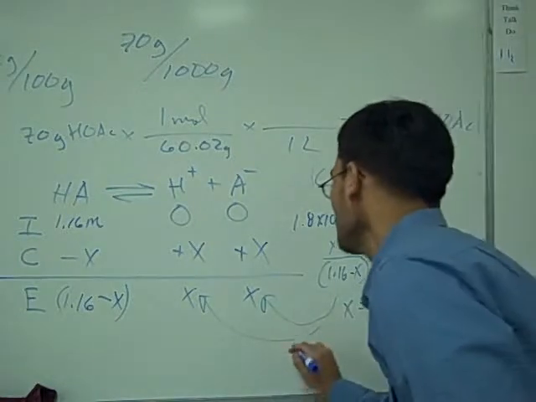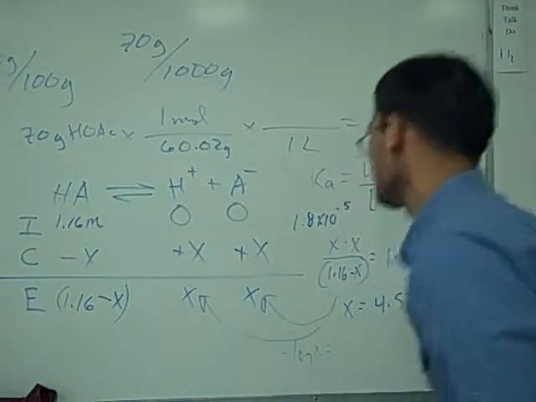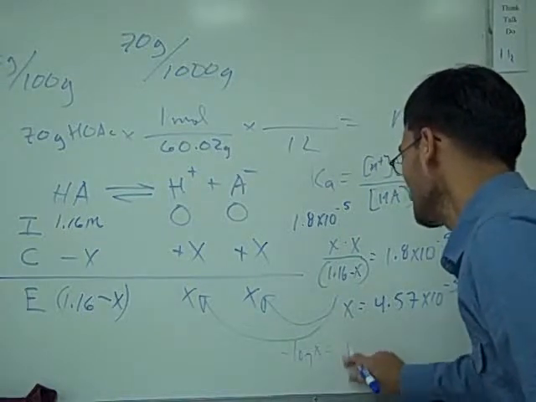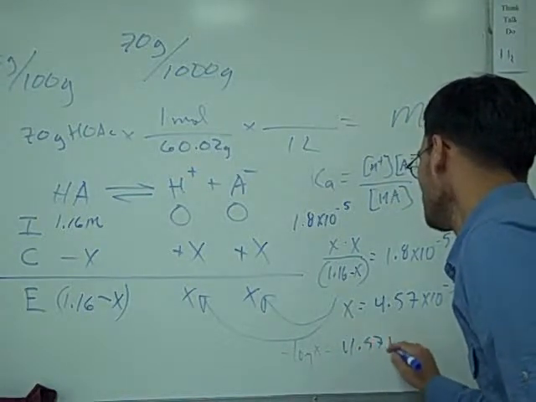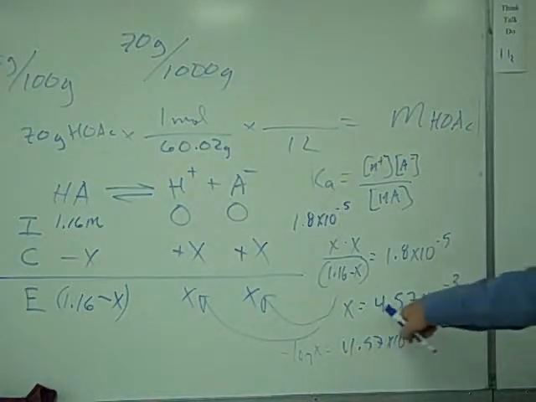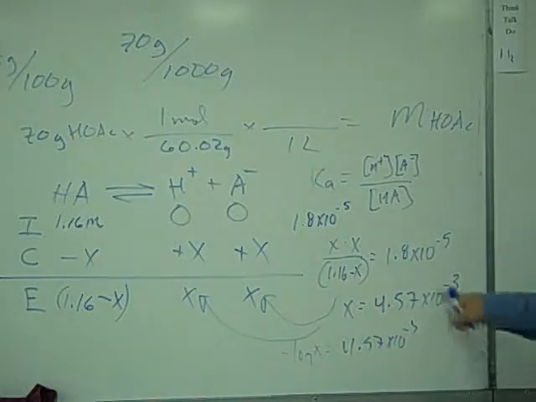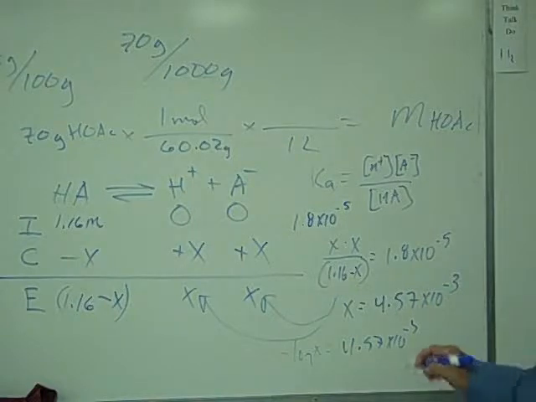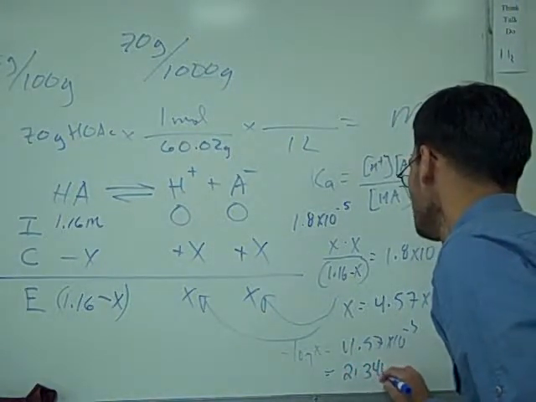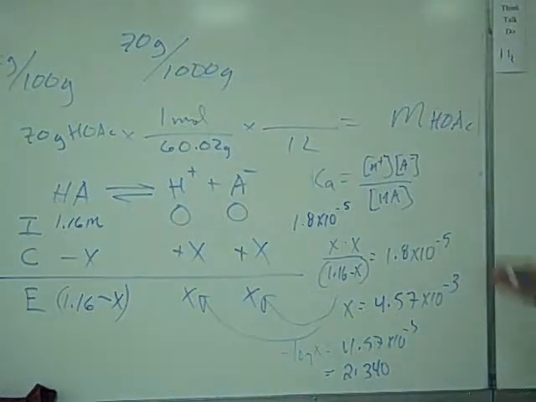If we take the negative log of that, that gives us our actual hydrogen ion concentration in terms of pH. And so the negative log of 4.57 times 10 to the negative 3, well, you know it's going to be less than 3 because that's that value. When you take negative log of that and then subtract that less than 1 value from it, you're going to end up with a number greater than 2 but less than 3 as a pH value. And a calculation of that will show you that it is 2.340.